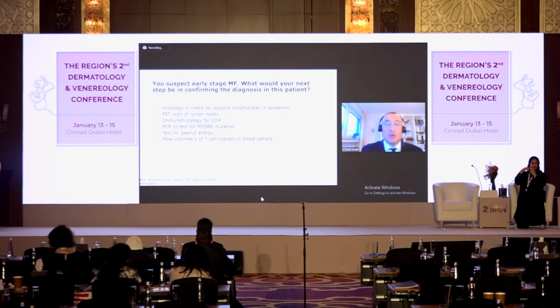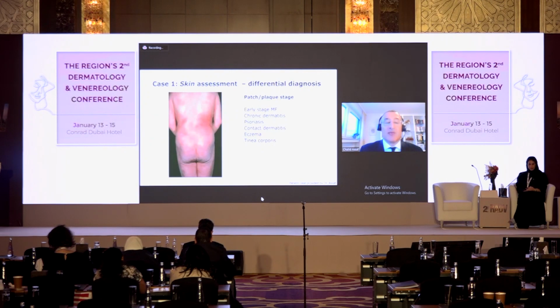So what to do to find the right diagnosis? Of course, which is not mentioned here, we have to always think about this differential diagnosis, especially if you also have atrophy of the skin and you have itching and it's a chronic disease, and especially if it's localized in a region which is not sun exposed.